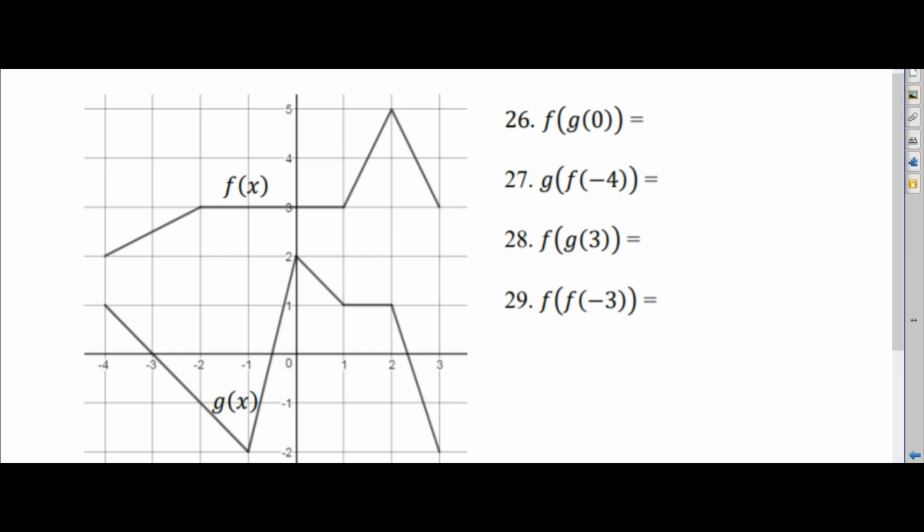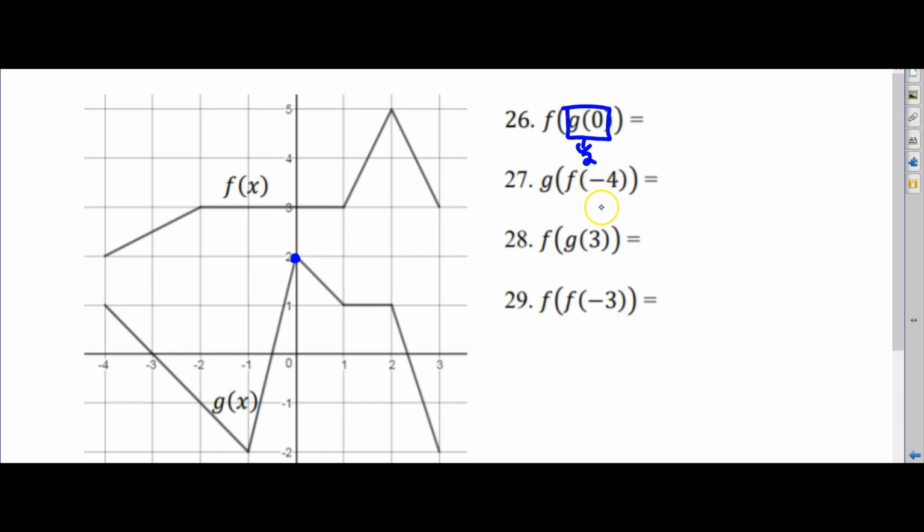Now this graph is the same thing as we saw on the chart. The only difference is we're not looking at a chart, we're looking at a graph. So when I look at this part on the top right here, I want to know first, what is the g of 0? When the x value is 0, what is the y value of the g function there at 0? And so it's spitting out a 2. So this blue box right here is equal to 2.